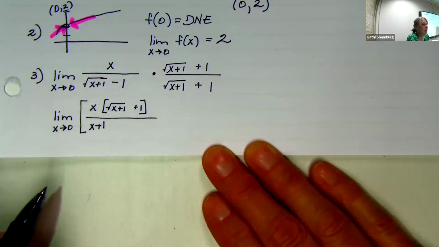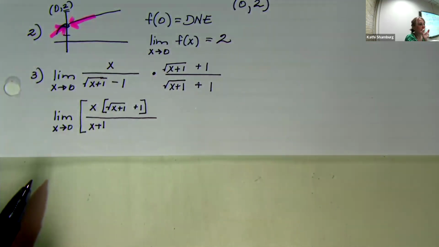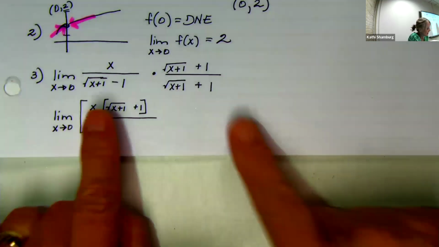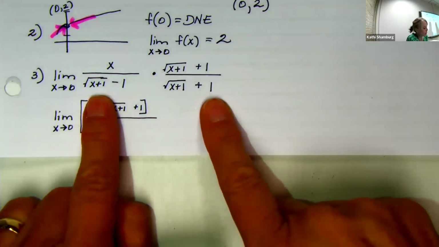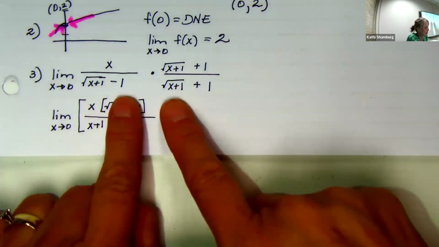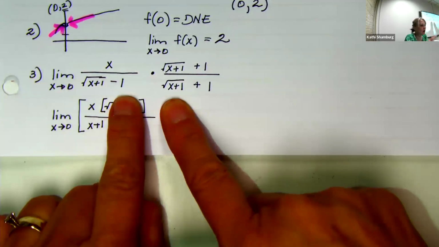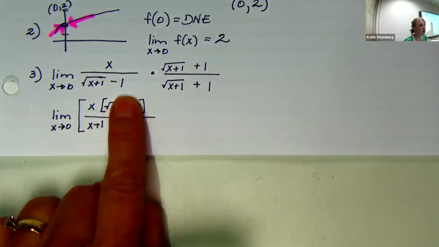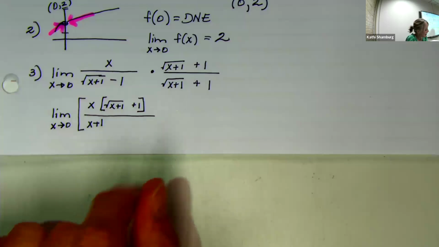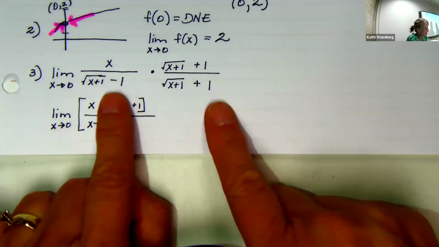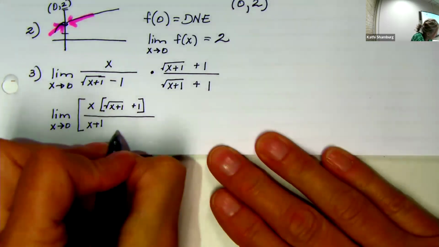Now, the reason we multiply times a conjugate is so our O and our I will be opposites and they subtract out. So if we did outside, we get positive the square root of x plus 1. Inside, minus the square root of x plus 1. Those subtract out. It's gone. And then last times last, -1 times +1 is -1.